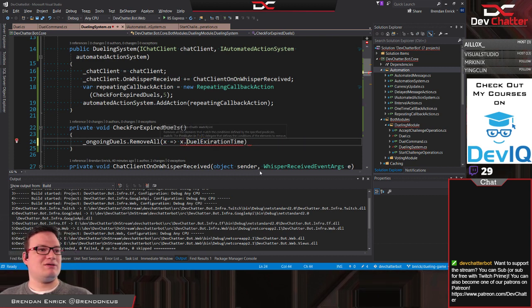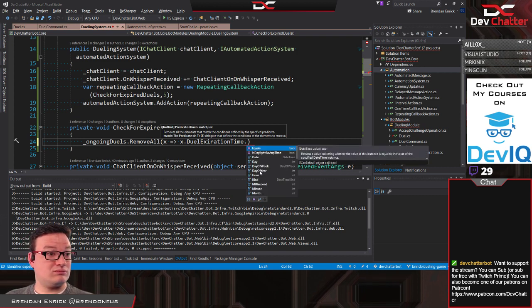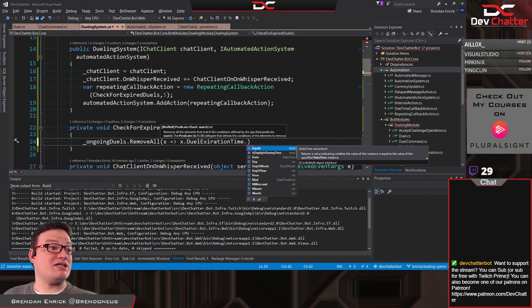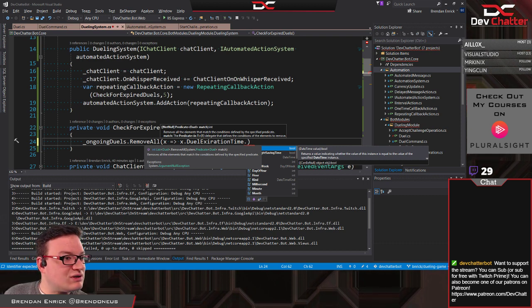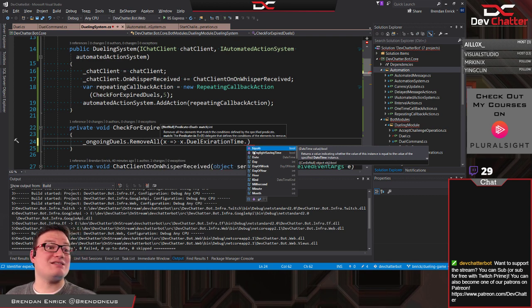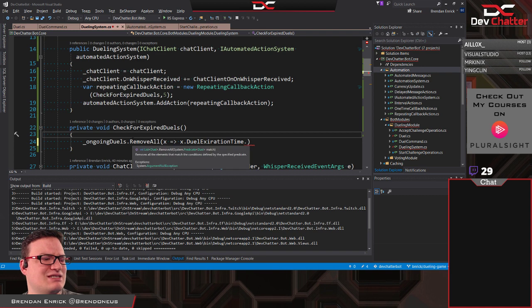Who am I kidding? I should grab them and then expire them so I can mention that we removed them. Does it give us back the values? What's that return? That is just the number of duels that were removed. Let's do this instead then.